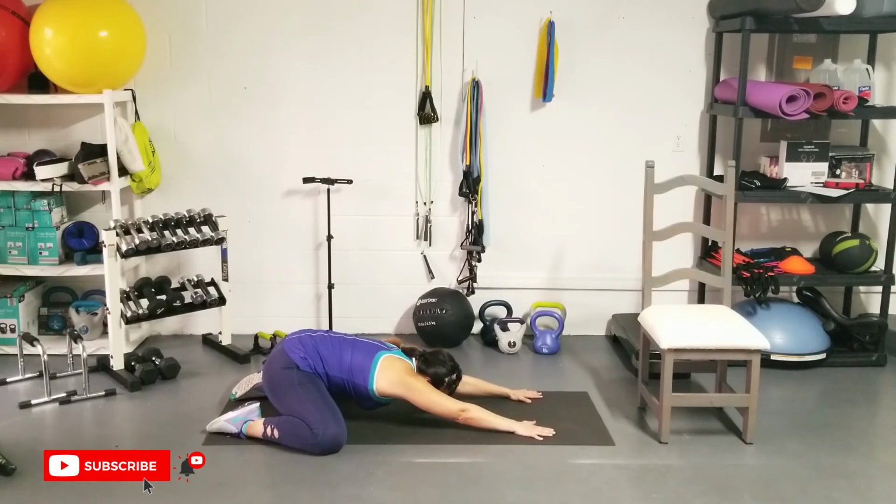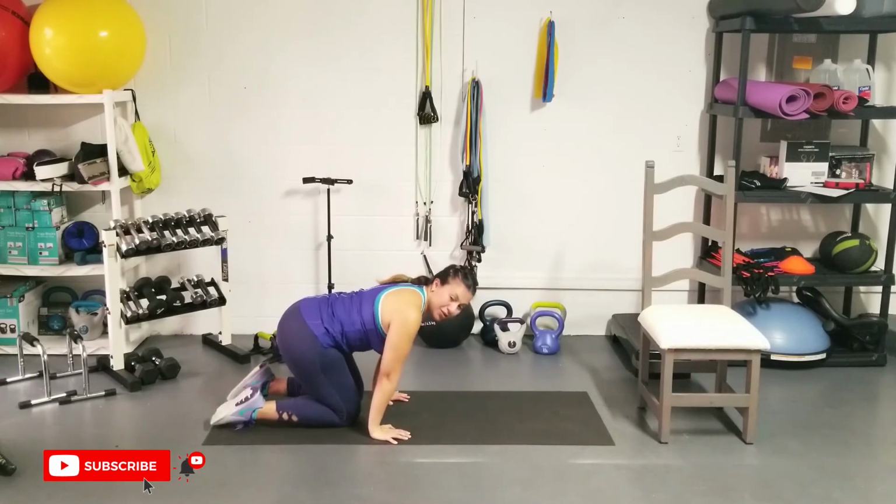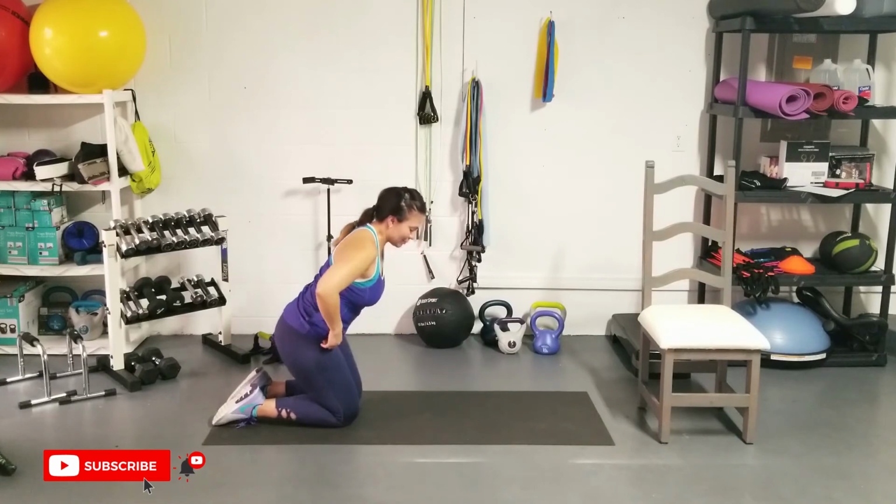Keep your neck nice and neutral, aligned to the spine. Keeping your head between your shoulders. And release. You can bring your hands in. Bring your knees in, closing your hips.